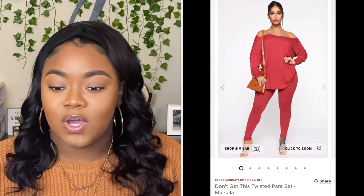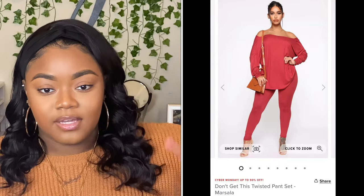For this next one, it's pretty much similar — I found that set again but in a different color. When I originally wanted the two sets, I had gotten them before because I'd seen it in brown, but the brown was sold out. Then I found it again in this color — I don't know what I would call it, like coral maybe — I'm going to insert the picture. This one is called the Don't Get This Twisted Pants Set. So I have it in gray, in black, then a spin-off version in olive, and now in this color. This outfit was probably the brightest when it comes to colors out of all the pieces between this haul and the last one. But it's perfectly fine — I still think it's cute, and it's something I could wear in spring and summertime as well.